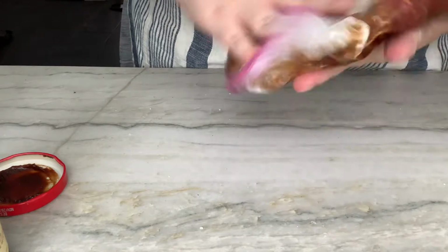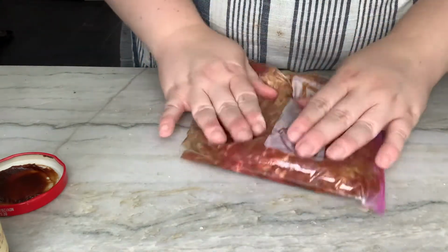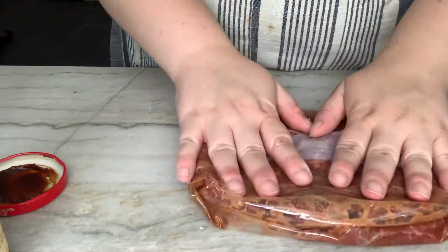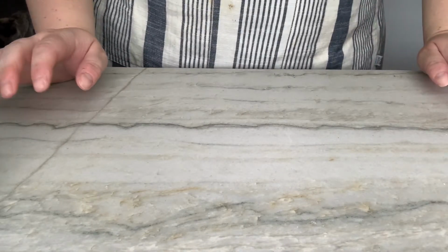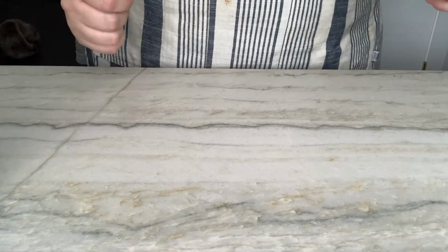And then pop it into the fridge for about an hour. It doesn't need much. The steak is cut pretty thinly, so that marinade will get right into it. So put this in the fridge and we'll see it in a bit. In the meantime, we're going to get the rest of our mise en place together.